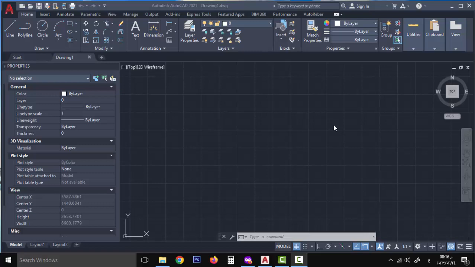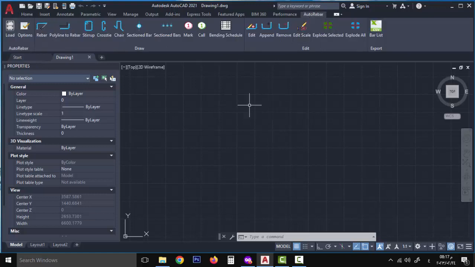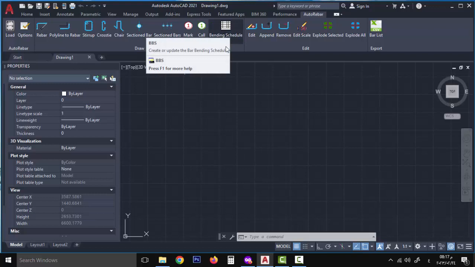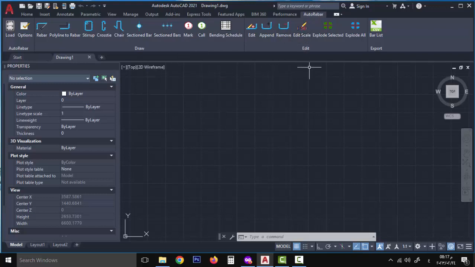Hello there, and bear with me because I'm going to show you in this video, in complete order as much as possible, how to master AutoRebar. Simply put, AutoRebar is an awesome plugin that enables you to create professional shop drawings, make a bending schedule automatically, adjust your scales, and export your schedule to an Excel sheet to manipulate the data after that. So let's begin on the AutoRebar bundle here.